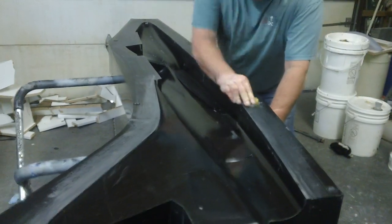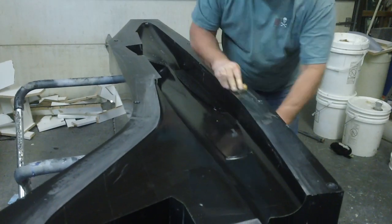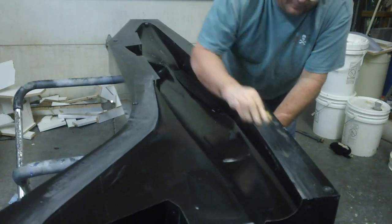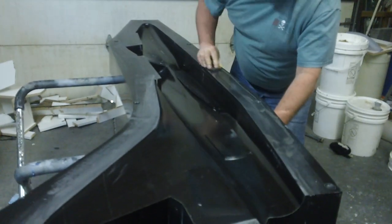Now I'm going to hit it with the 1200. And see, it's cutting. That black stuff, it's cutting. It's going to be smooth, man. And I'll hit it with my buffer.